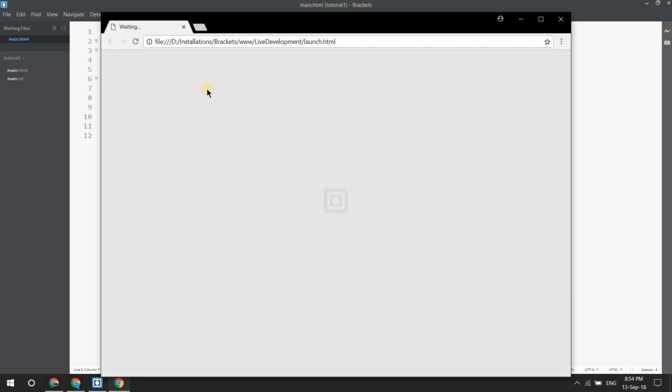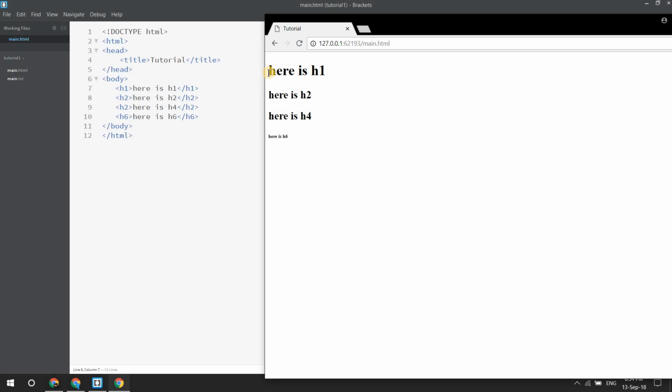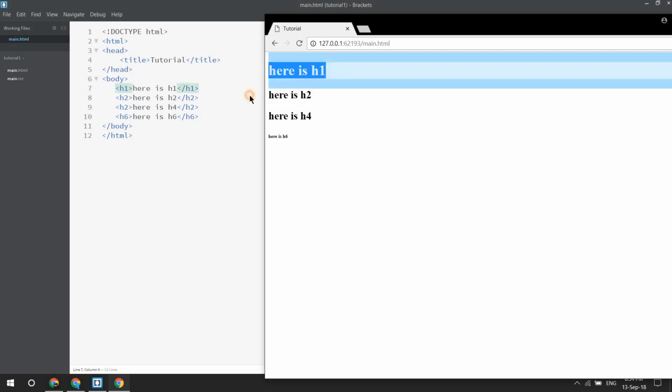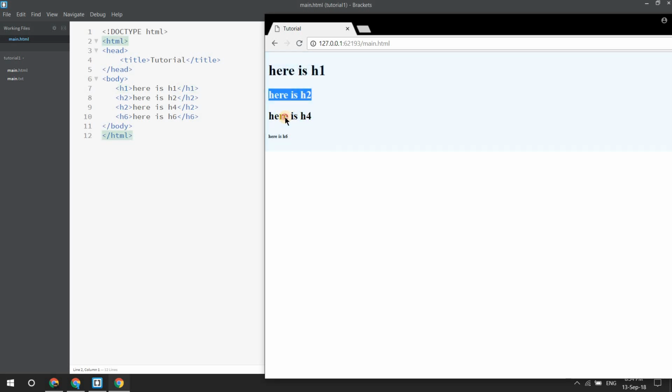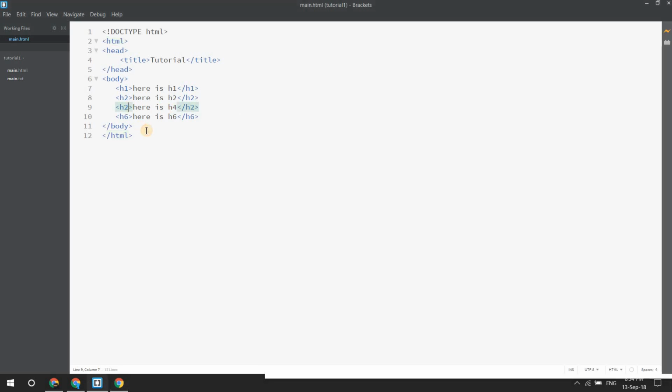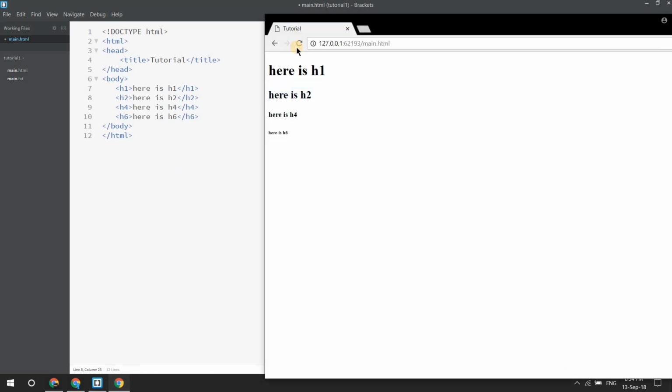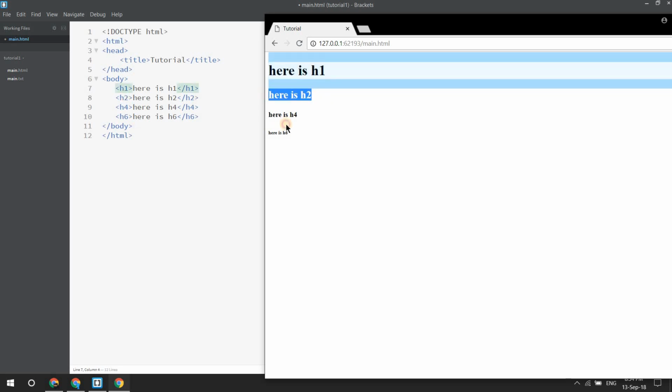What we can see now is that H1 represents big text, H2 represents smaller text. Oh, I'm sorry, I typed H4 but didn't actually put the H4 element in, so save again, refresh the page. As you can see, as we move forward from 1 to 6, our headings become smaller and smaller.